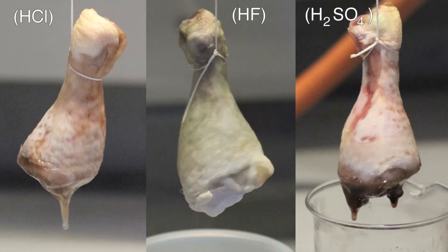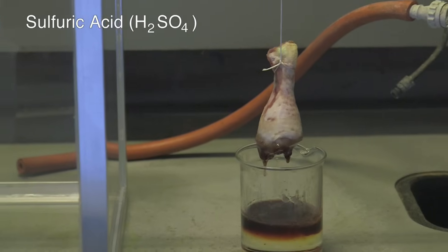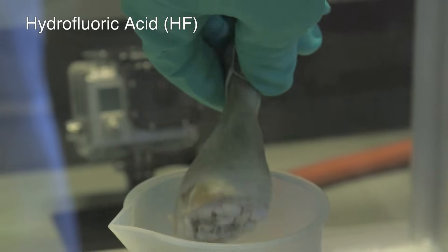The reason that meat is red is because it contains a molecule called myoglobin. This is related to haemoglobin, which we have in our blood, and myoglobin stores oxygen in the muscles. Myoglobin is a very similar colour to haemoglobin. If you cook beef — roast beef so it's rare — and red juice comes out, the red juice is myoglobin. It's actually myoglobin that's reacted with carbon monoxide, which makes it such a bright red. My theory is that the HF is bleaching away — attacking the structure of the myoglobin, in particular the so-called heme group, the iron porphyrin group in the middle — and breaking some of the bonds so that it no longer absorbs light and is colourless.